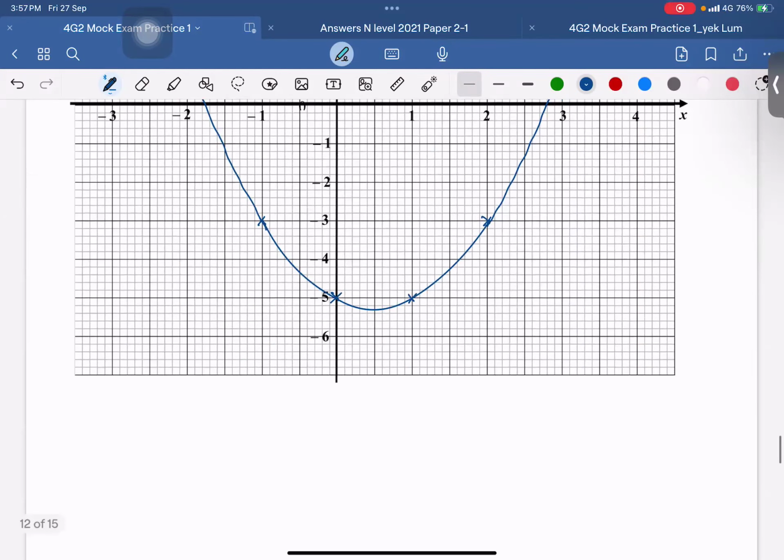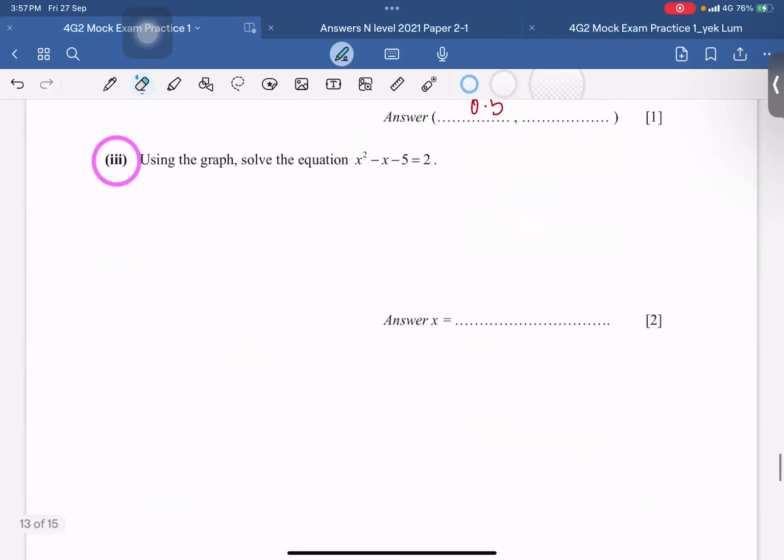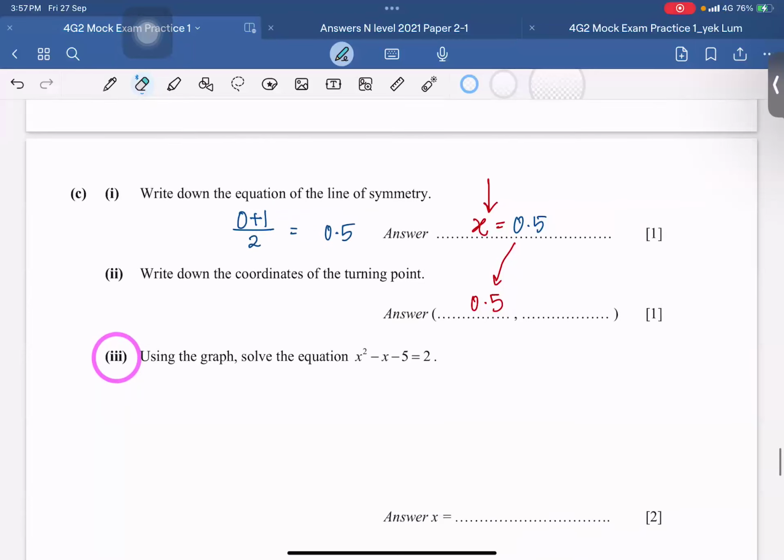So that means the teacher will accept a value between negative 5.2 and negative 5.3. Exactly for me, I did a negative 5.3. I think they will accept, but I can't put 5.25, so I'll do 5.3, because my graph is not able to read so accurately, so I'll do a negative 5.3.